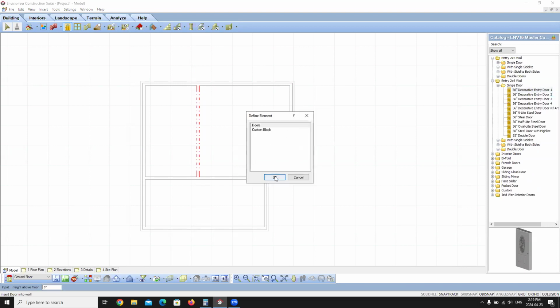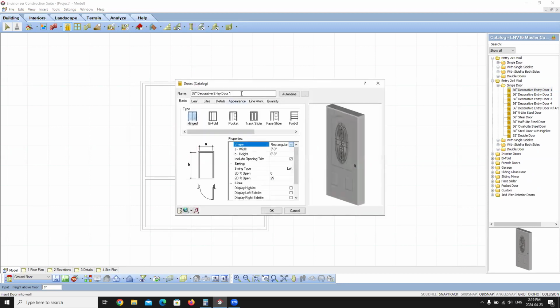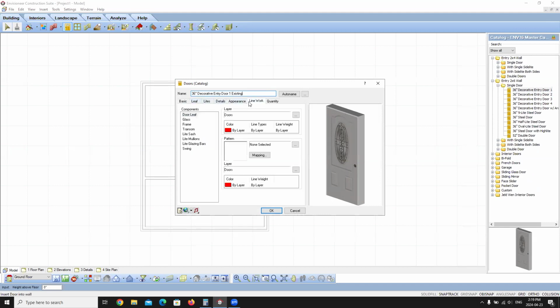I'm just going to use the doors. I'm going to say okay, but I'm just going to call this door 1 existing. Underneath the information for this door, I would want to make the adjustments as required. If I want to make sure that it looks different in the plan view, then I would change it so that it is using, again, an existing layer for that particular door or window.